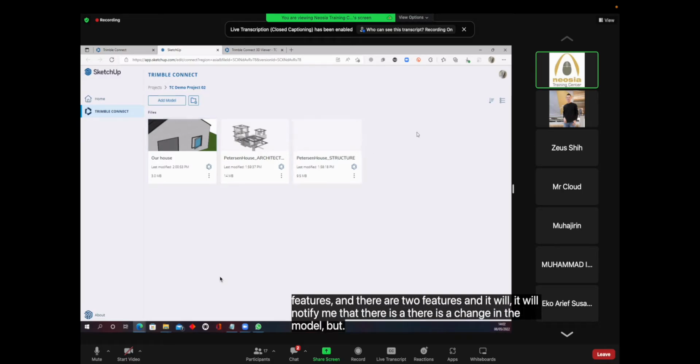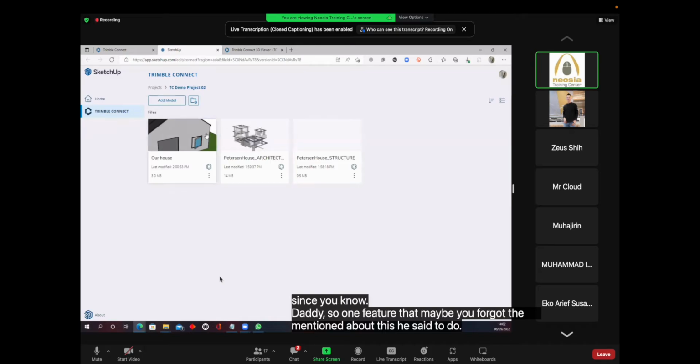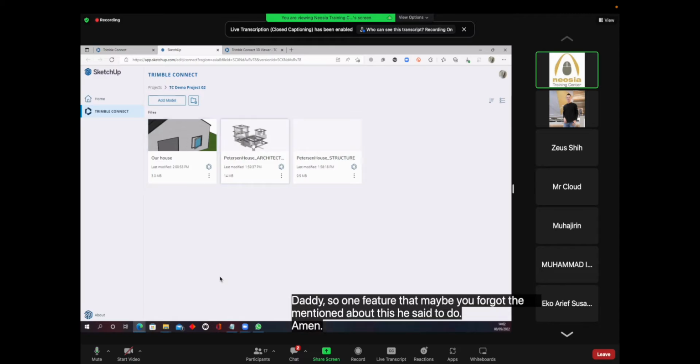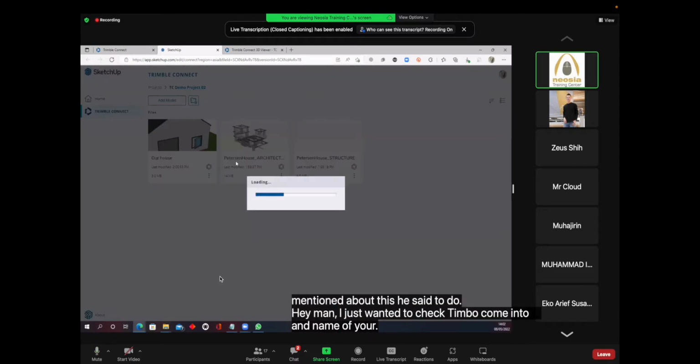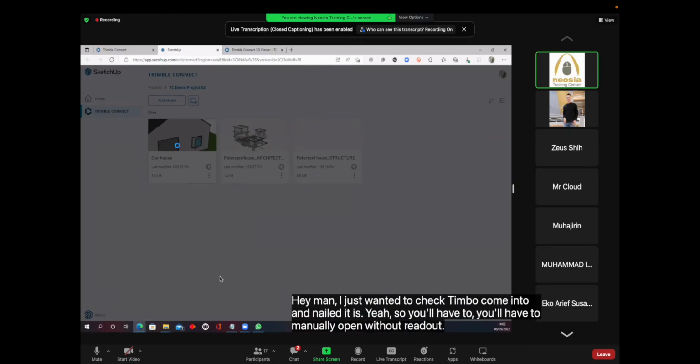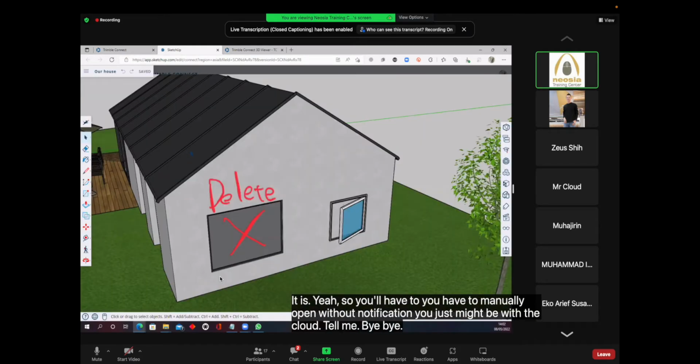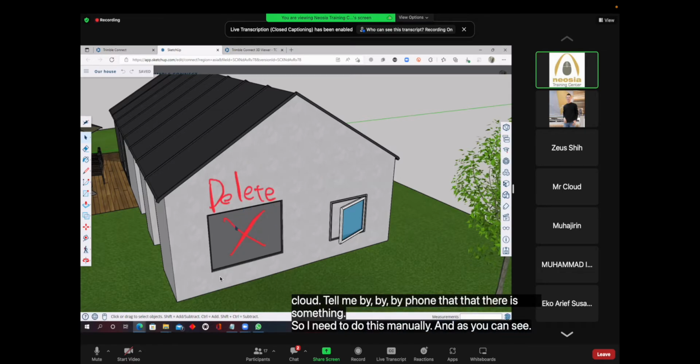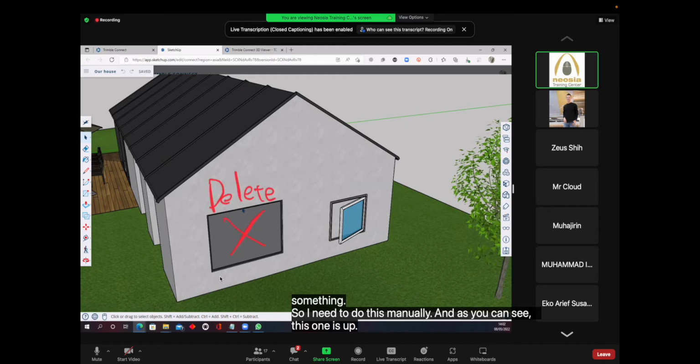But since you did not use the to-do feature, saying, hey man, please check the Trimble Connect, and there will be activities, you have to manually open it without notification. Maybe Mr. Zeus tells me by phone that there is something, so I need to do this manually. And as you can see, this one appears here.